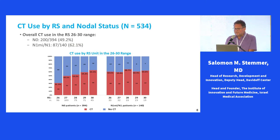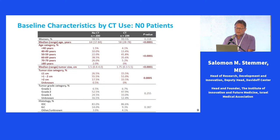In Israel, the median follow-up is almost 8 years, so the data is quite mature. And we can see that we are quite smart. We don't believe in biologic data being a number. We don't understand 25 versus 26. I don't think there is a number inside the cancer cells. And we see that the higher the recurrence score in N0, the more chemotherapy is given. In the N+, about 60% of the patients got chemotherapy, so we have quite an even number of patients who got and didn't get chemotherapy.